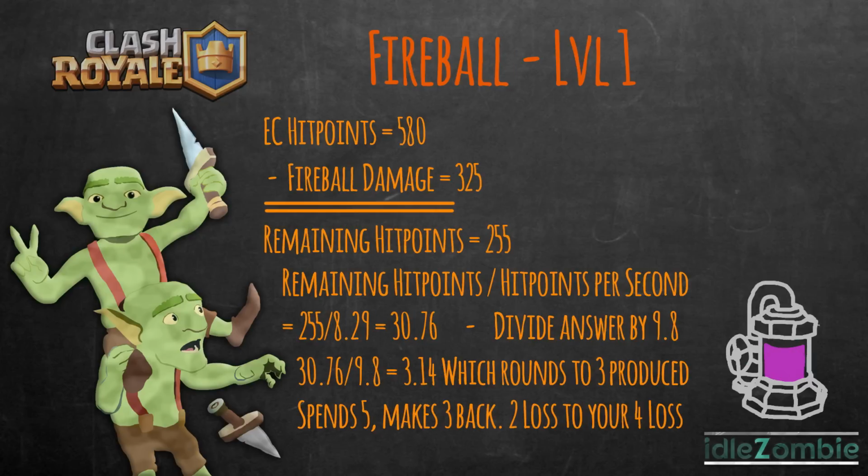Fireball. Coming at a 4 Elixir cost, this bad boy puts you at an initial 1 Elixir advantage. Doing 325 damage at level 1, it puts the Collector down to 255 hit points. This means that the Elixir Collector will only produce 3 Elixir in its lifetime. So they make back 3 Elixir from their 5 investment, and you spent 4 Elixir on a Fireball. How could this be good for you?